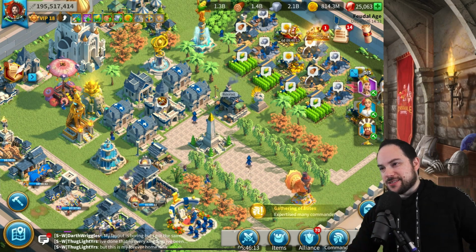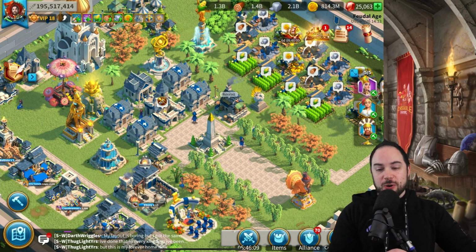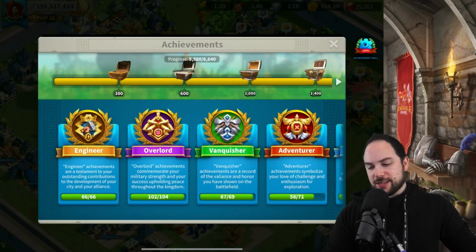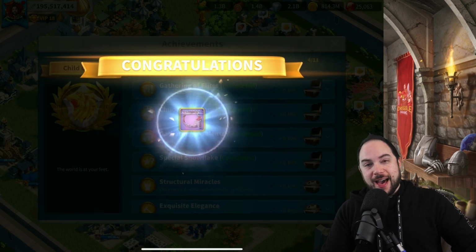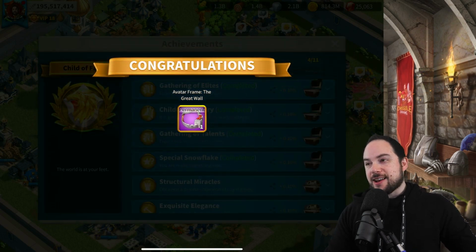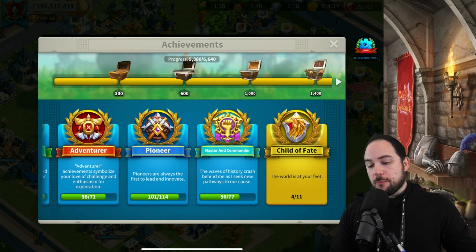Fall of Cyrus. Boom. Oh, another one. Gathering of Elites. Boom. Two freaking achievements unlocked over here. That's amazing. Child of Fate. Wow. Gathering of Elites. Lock it in. Avatar Frame, the Great Wall. Unbelievable, man. Achievement points up to 5,880 at this point.